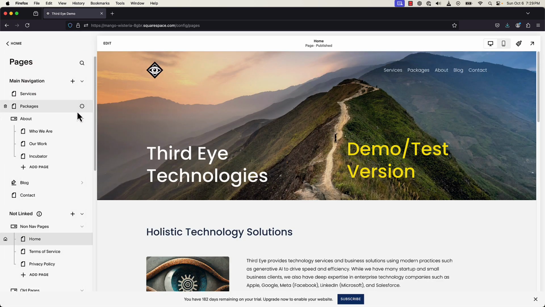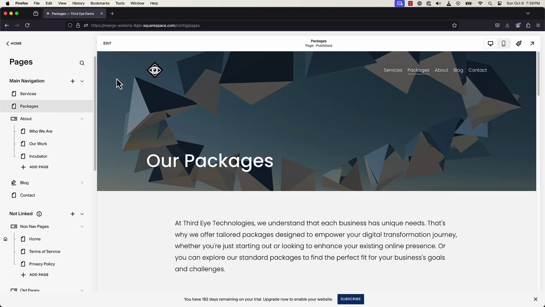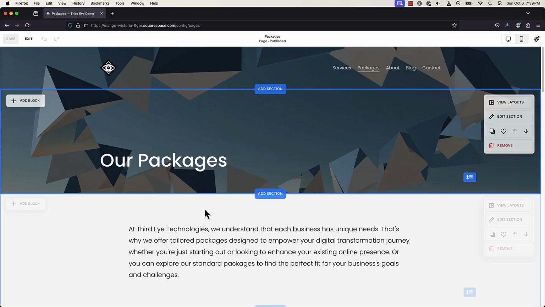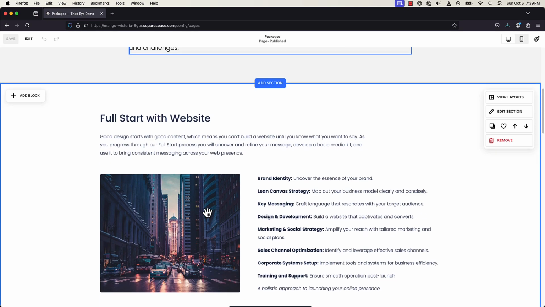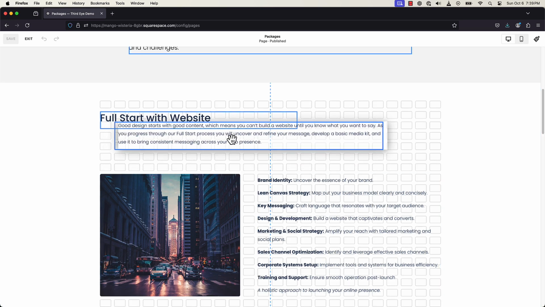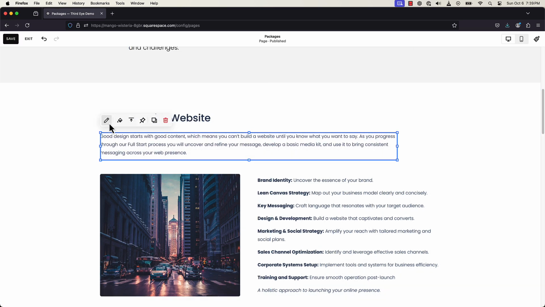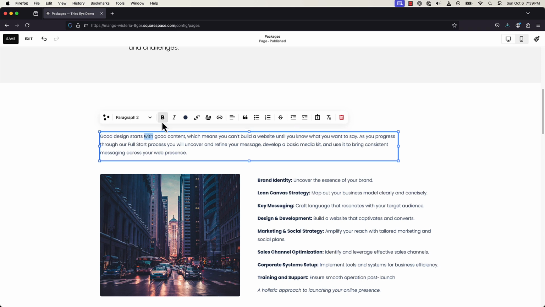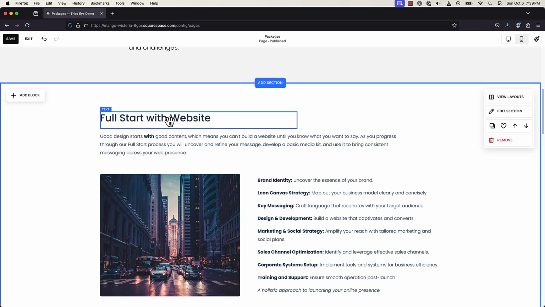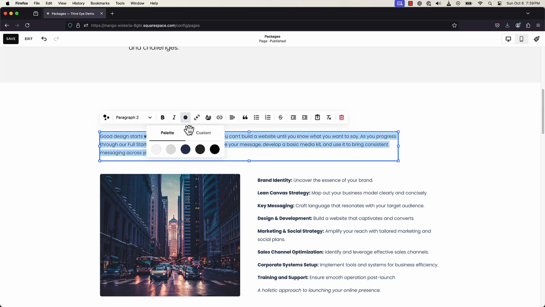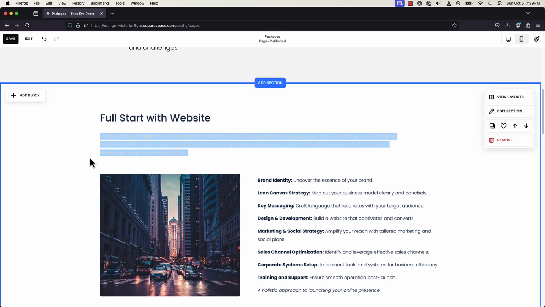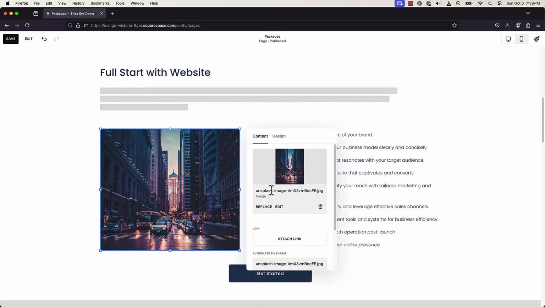I'll start by selecting the page I want to edit and then hitting the Edit button there. All content on a Squarespace website is contained in blocks, and those blocks are organized on a grid, which you can see as I start to drag around my text block here. Each of these blocks will usually have their own settings. For example, the text block here will basically have word processor settings that allow you to change things like the font and the color, while something like an image block will give you the option to replace the image or make small edits to it.